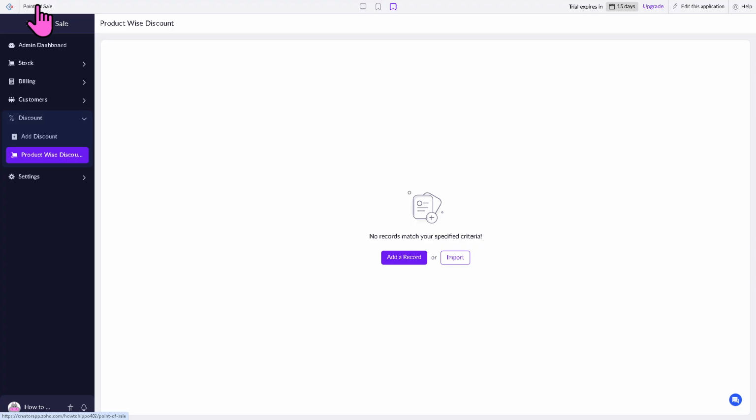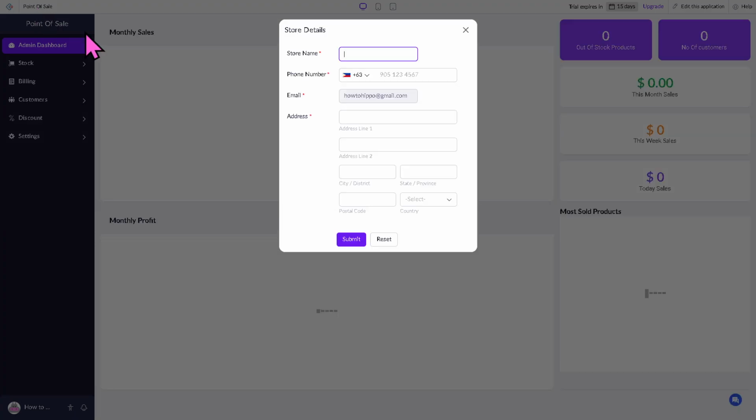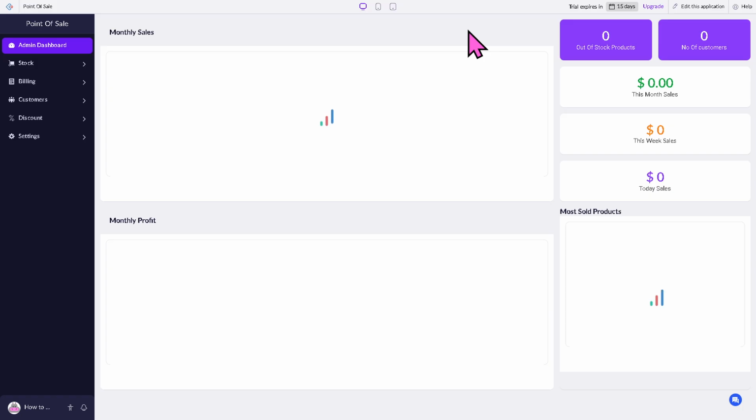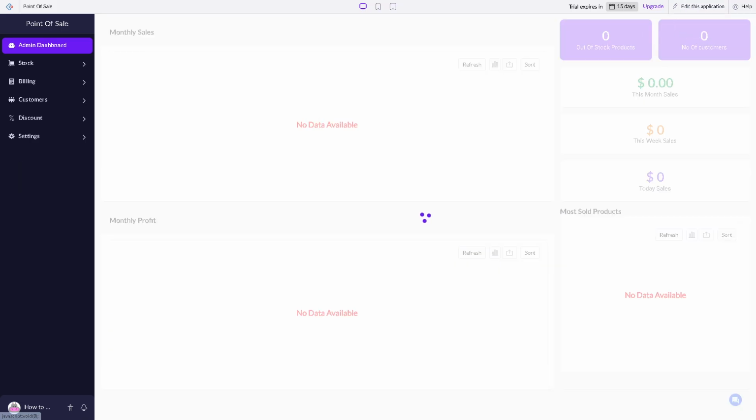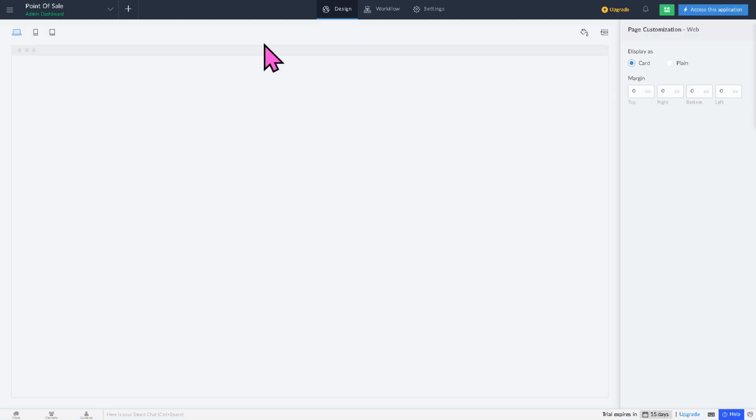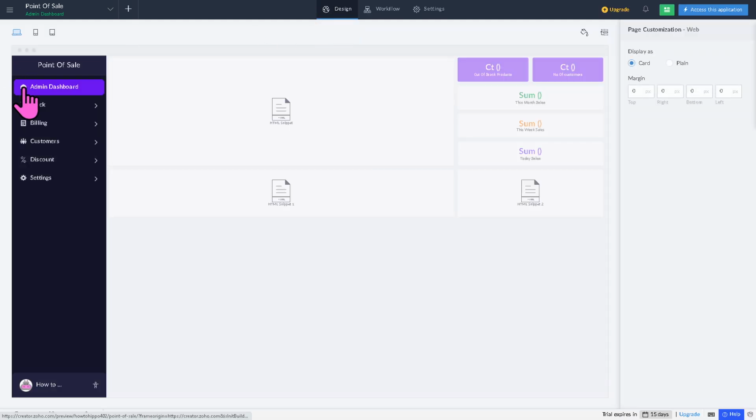All right, we're going to go back to the main point of sale, because after setting all it up, you can edit this application. If you do, you'll have more control about your POS dashboard and its settings. You can configure a lot here. Takes a little while, but once you are in the admin dashboard, you would notice that you have more control over the design. Right here, that's going to be the admin dashboard.